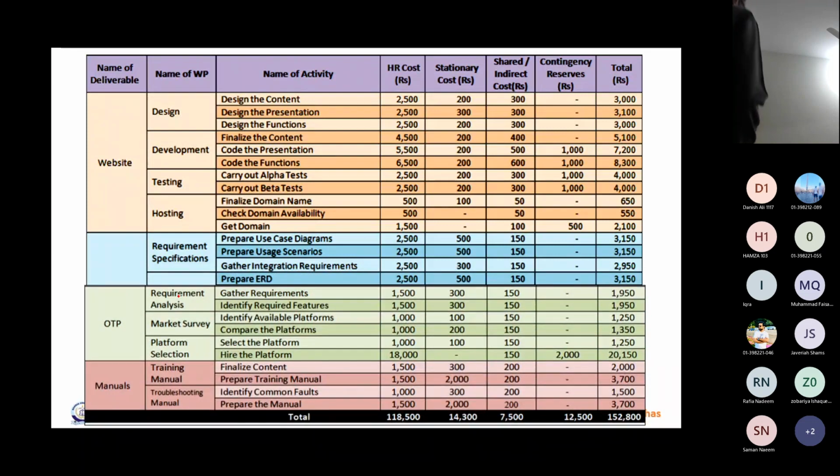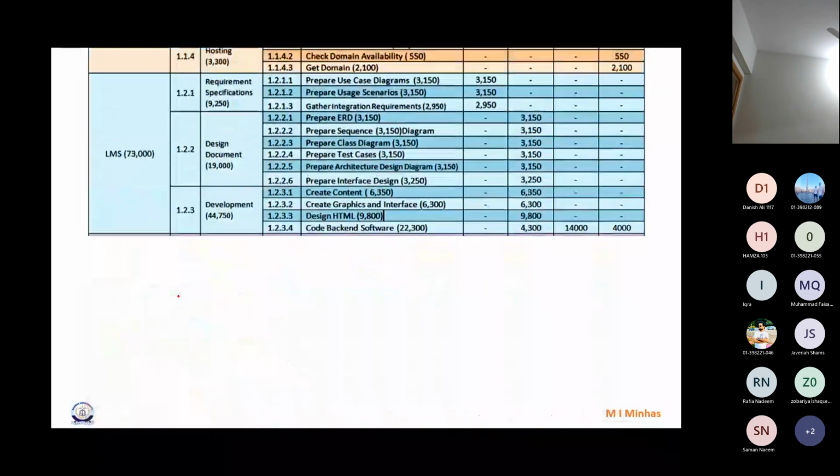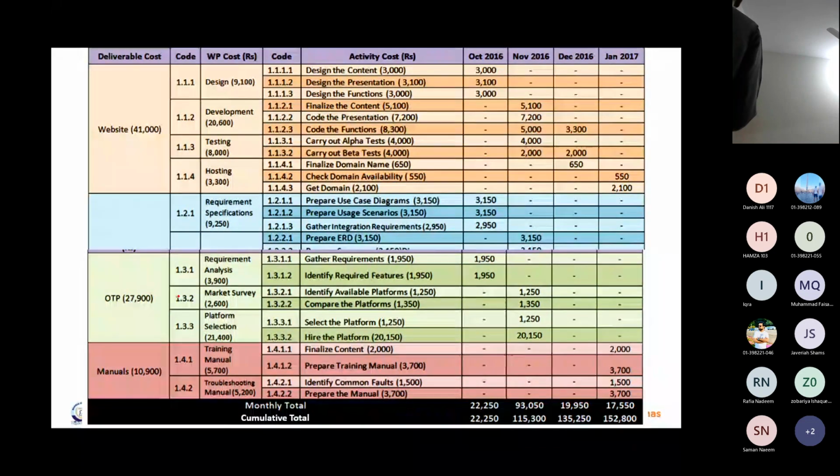If you see, 3,000 was the estimate here, 3,000 in October, and there were a few other activities in October. These were the activities in November. So when I add them up, this is the total funding requirement for October, for this month only, this one, and for this month, and so on. This is time based. And this is time phased. Now, this is time phased, monthly estimates. But if I get the cumulative values, that will help me in preparing the cost baseline.